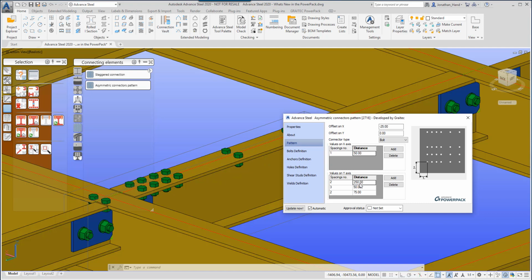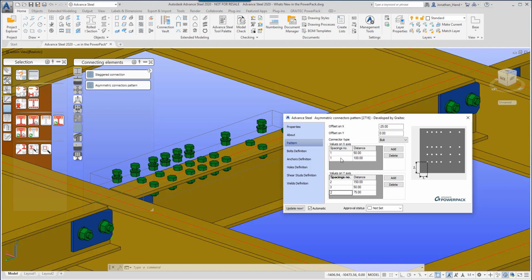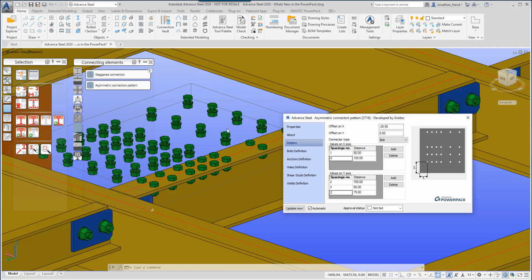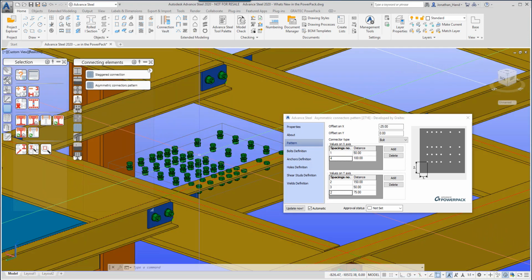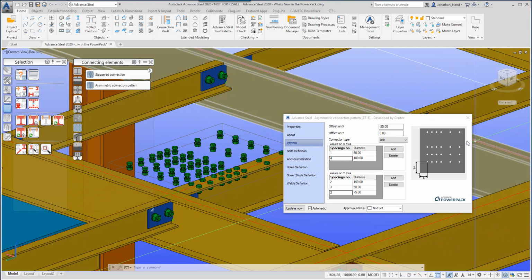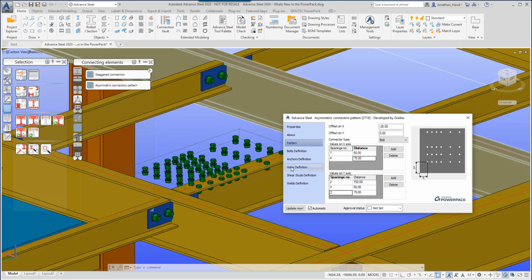So pretty easy to use, just set it out, let's say 150 for the first one, then we've got 3 at 50, and then 2. So pretty easy to use, just set up the patterns. If we wanted to add in another bolt spacing, we could go, let's say we want 4 that way. So it will just keep building and building the asymmetric pattern. And again, we can edit it that way, so all is pretty customizable and changeable.